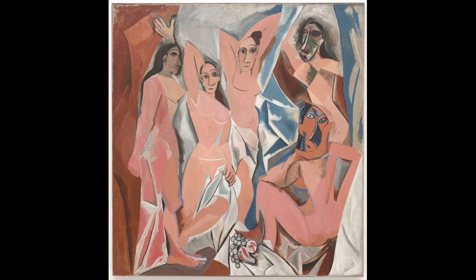This talk is to provide some foundation for a new way of looking at Les Demoiselles d'Avignon. The old way of looking at it is the way that's been presented by the institutions. They can muster up little more than 5 prostitutes in a Barcelona brothel, a bunch of African masks and some Iberian sculpture. Doesn't tell us a lot about the painting.